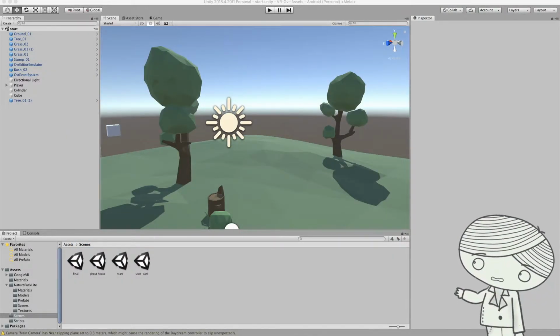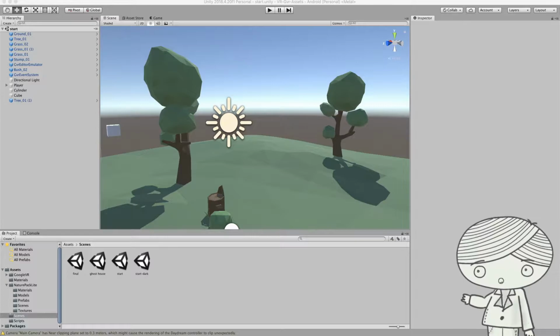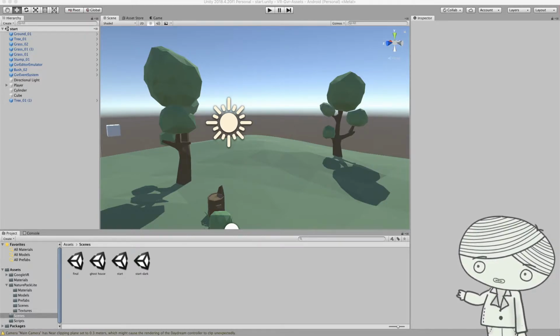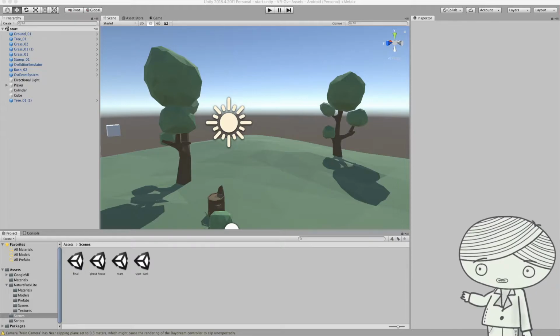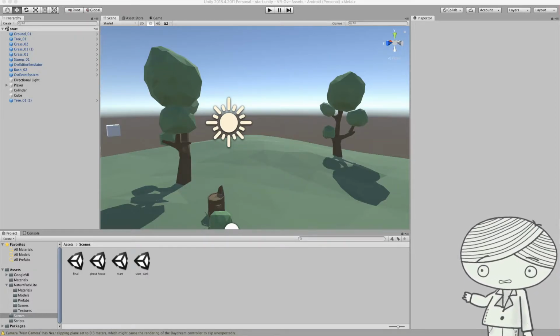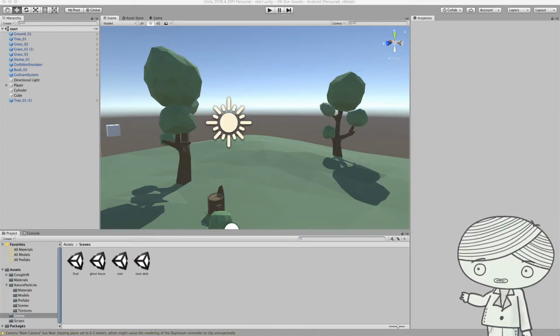Hi, in this video I'm going to show you how to do some kind of movements in Google Cardboard VR applications. And this is where it becomes a little bit challenging, because if you're using Google Cardboard, there's no controller and there's no keyboard. If you want to move around, you need to think about what we can do using just the head movement and the button. Remember, we just have a single button, and how to do this in your Google Cardboard application.